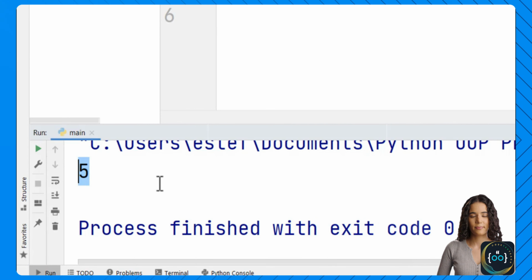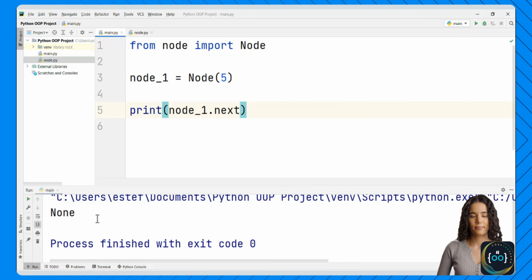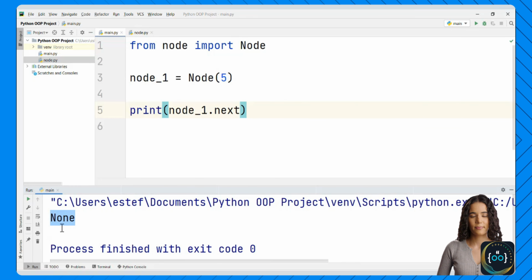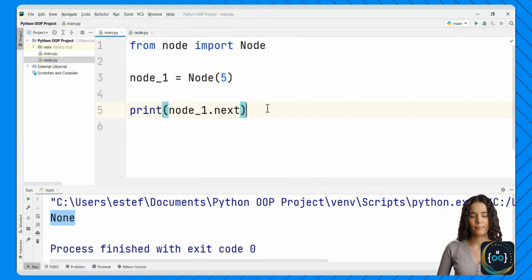Right here we see 5, because now we are creating the node with the value 5. And if we check the next attribute, we should see exactly what we get right here, None. The default value for the parameter was used, because we didn't specify the next node in the sequence. This node doesn't point to any other nodes.